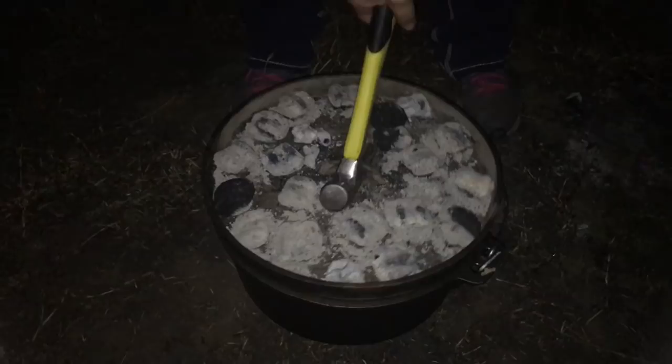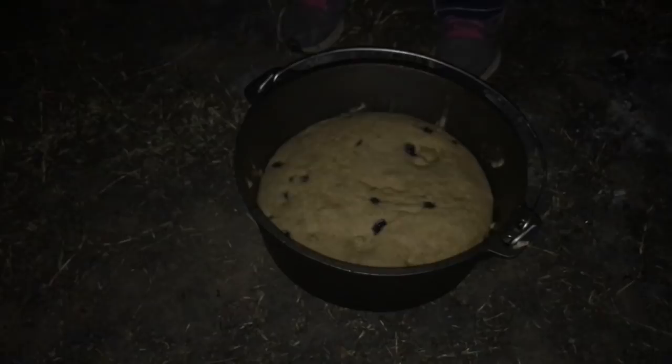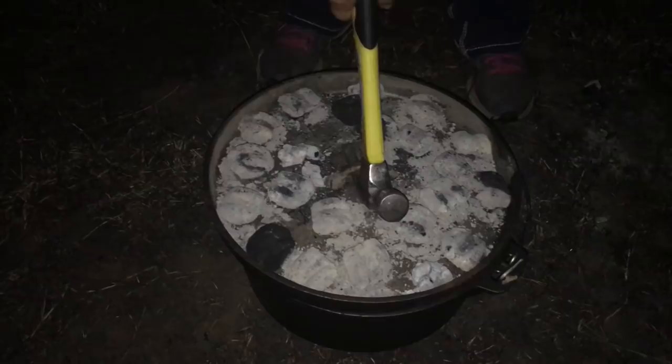All right, go check it. Oh, actually, it probably is done. Is it separating from the sides? I'm going to leave it a little bit longer, but usually if it's not done, if you kick it, it looks fluidy. Yeah, that looks pretty close. I'm going to leave it probably about 10 more minutes, but it's just about ready.